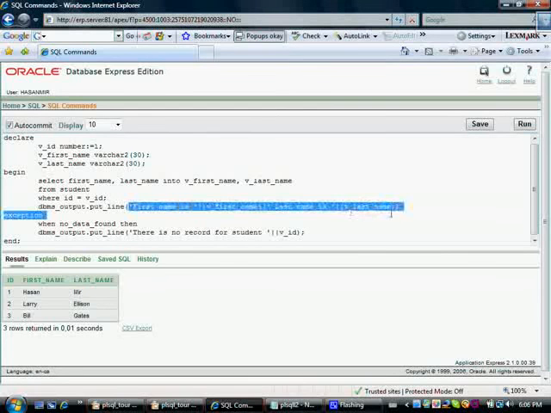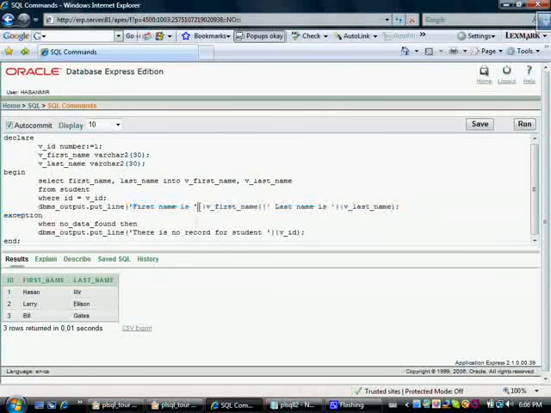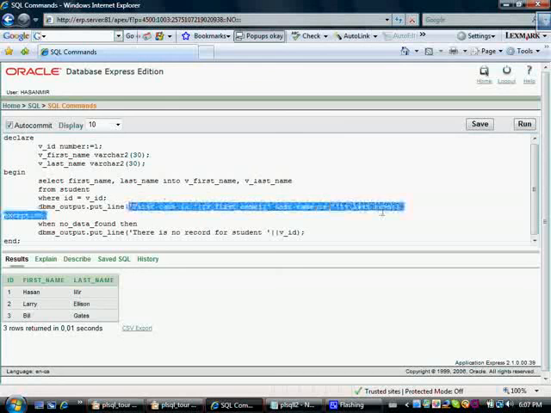So this whole thing is going to become one sentence, and this is a concatenation operator here. What it does is basically combine two text strings together. Again, the objective is not to teach you how to concatenate strings, it's just to give you an idea of what a PLSQL program looks like. I'll be explaining concatenation in detail in coming tutorials. After the values in first name and last name are substituted in this whole sentence, it's going to become a nice sentence: first name is Hassan and last name is Mir.